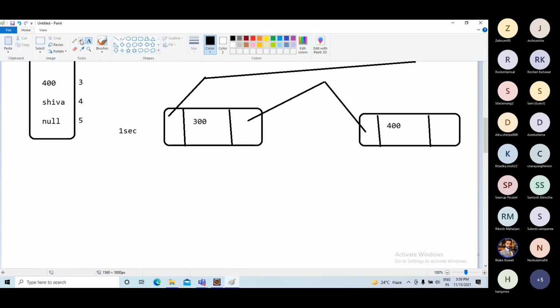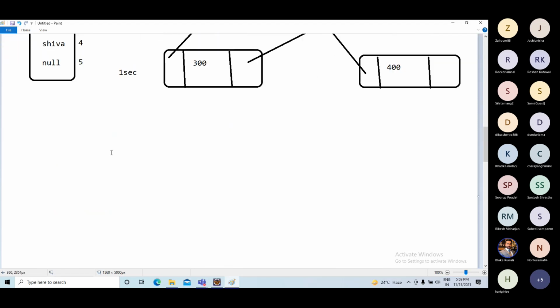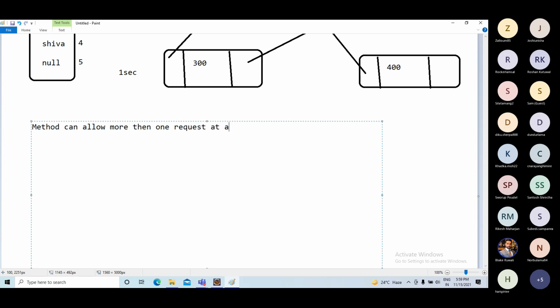A non-synchronized method can allow more than one request at a time.